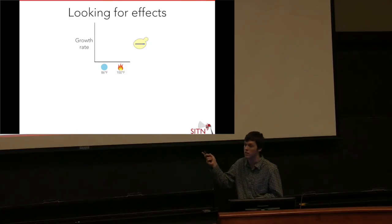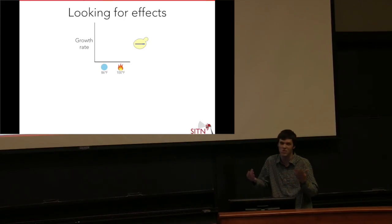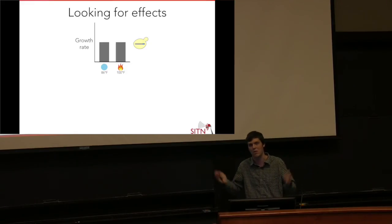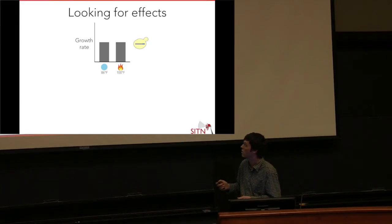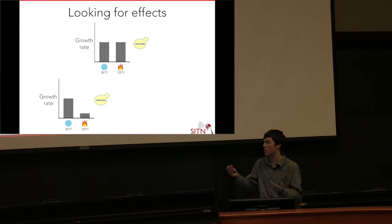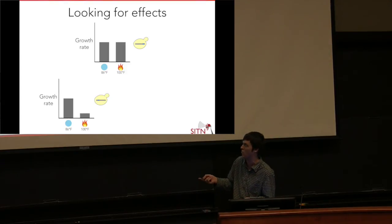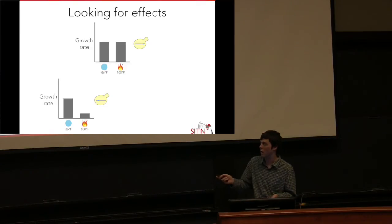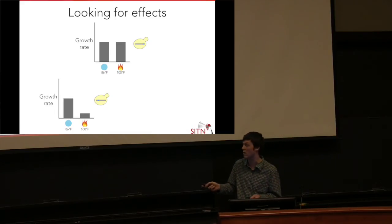So for a certain type of yeast that has a certain insertion, we can measure how fast it can grow at 86 degrees and at 100 degrees. And if this insertion is just in a region of the genome that really doesn't matter and isn't doing anything, maybe it just grows the same as it would have with no insertion at both temperatures. But if this insertion is in some region of the genome that's actually really important for growing at high temperature specifically, we might see this pattern where it grows fine at normal temperatures with the insertion, but at high temperatures with the insertion, its growth rate is way decreased.